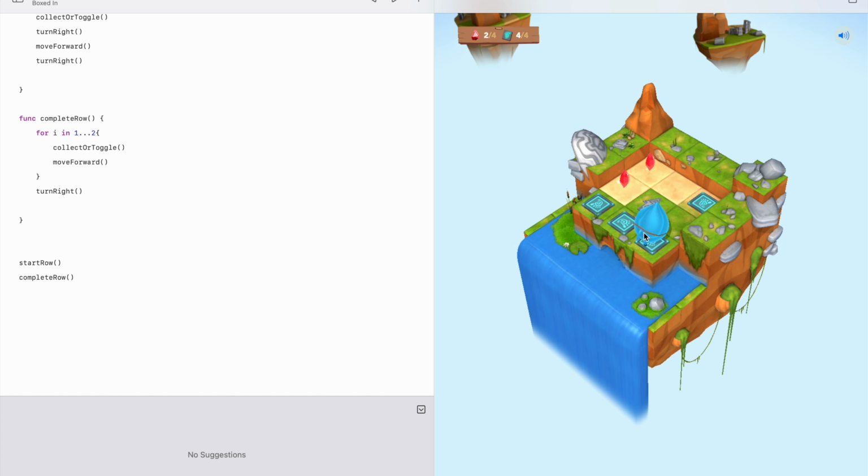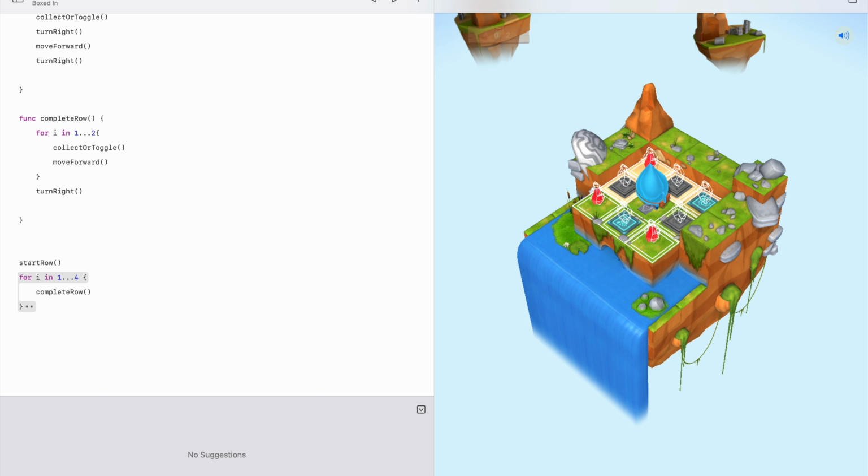Okay, so we just need to repeat this now. If we run start row as the start of our code and then just write a for loop, we should just be able to call the complete row function and run that code.